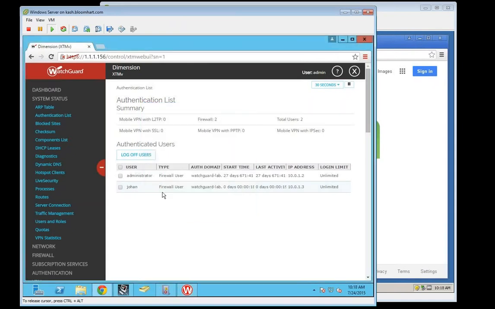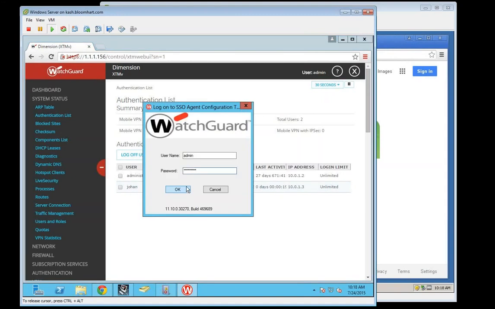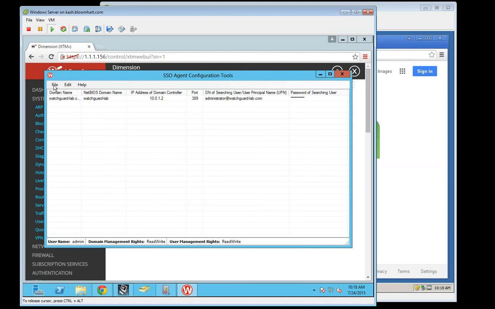And I just saw this new user identification pop up here. Again, just like we had with WSM, we're going to simply pull that on a time basis. So this is looking at every 30 seconds. We saw Johan just refresh here on this computer with this IP address. Very cool things. So I'm going to go ahead and log in here.